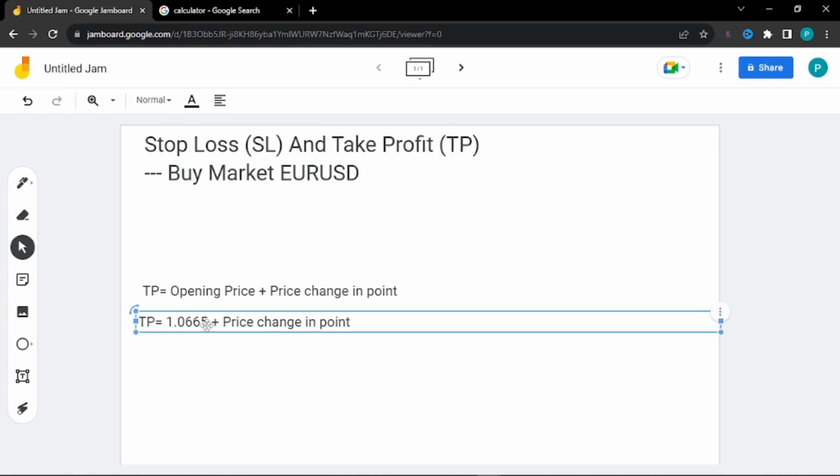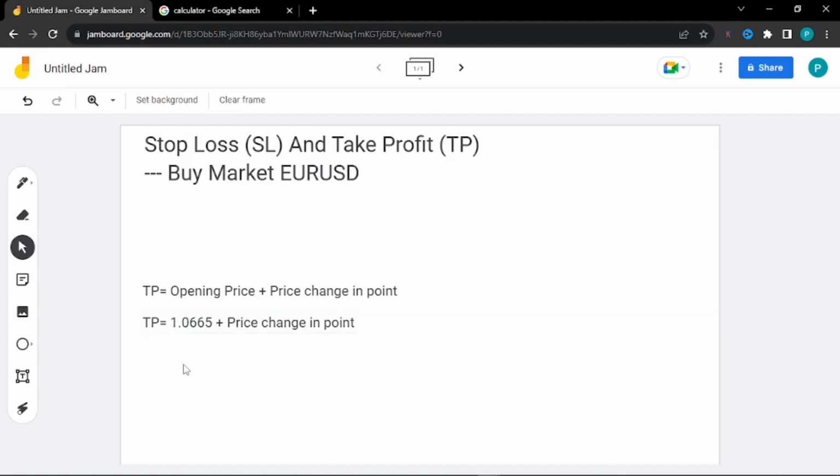To know your price change in points, you actually have to do a little math. First of all, let's see what you actually want to profit from the market. For example, you want to enter a market and then your target profit, let me replace it with TAP so it looks a bit different from take profit. Your target profit is set to be $100, and then you also need to plan out your loss as well, because every market has a loss and a profit. Assuming you also want to risk $50 for it, let me just say loss $50.